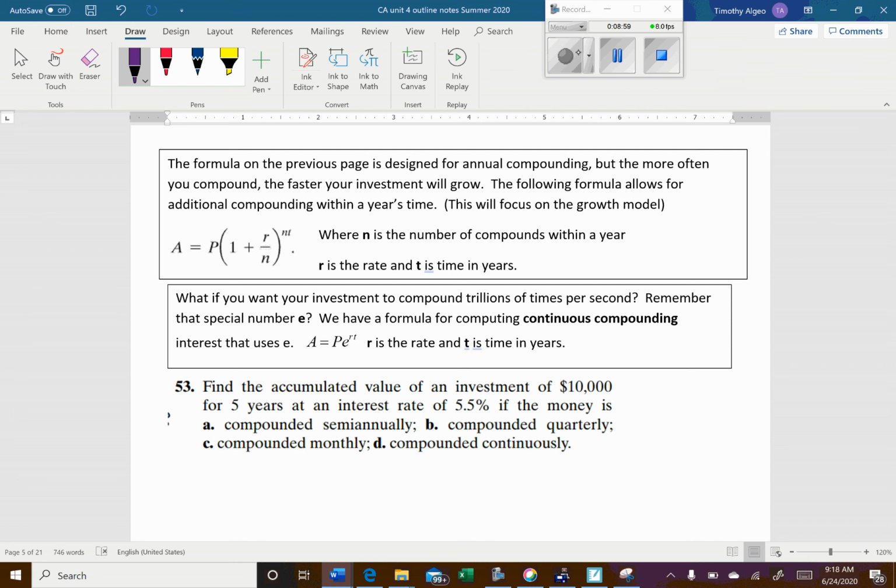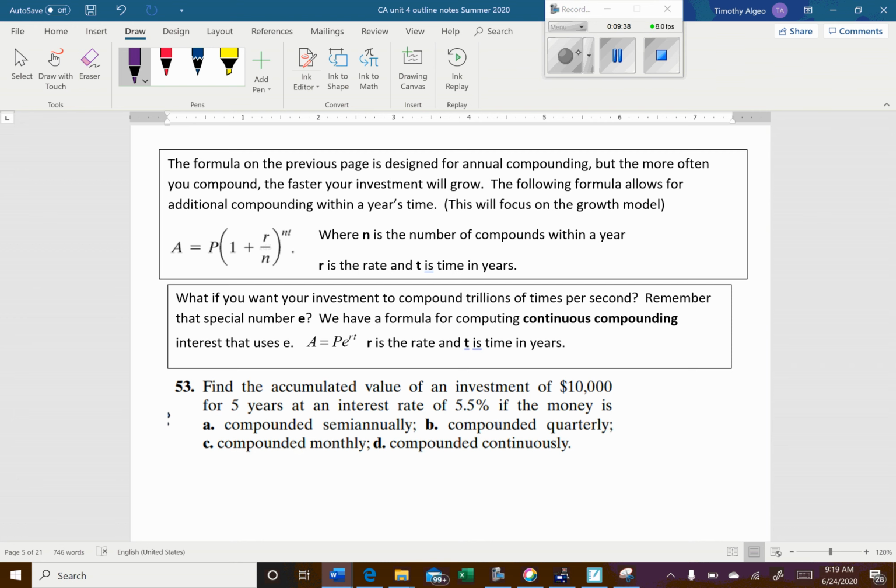Okay. So right here, the formula looks very similar. The only difference is you have this n variable. That's the only difference from the previous formulas, that you're dividing your rate by n and you're multiplying time by n. Well, n is the number of times you're going to compound within a year. So your rate of return, you have to divide it by how many times you're going to compound it within that year, because if you're getting a 10% return every time you compound it, the bank's not going to give you 10% every month. That would be crazy. They wouldn't be able to keep up with that.